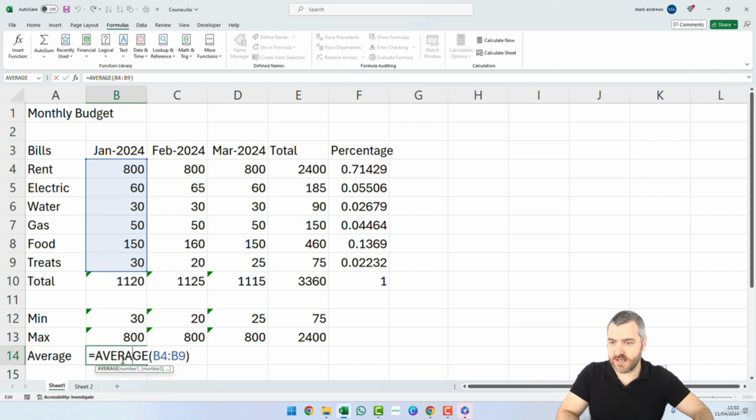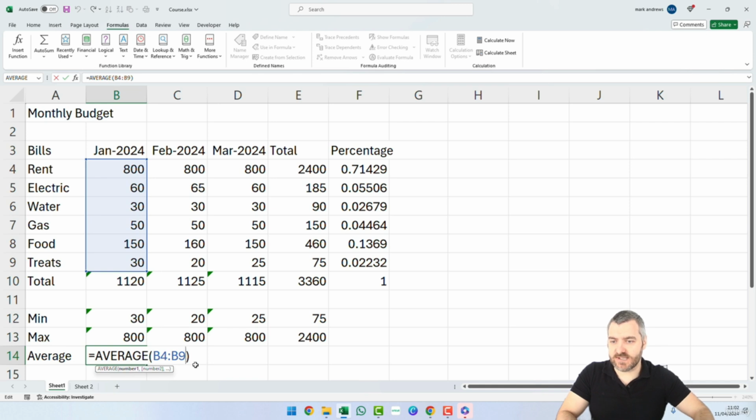So we have the equals sign, we have the formula itself, and then we have the argument here. And once you start to learn this, if you look at this little bit here underneath, you can see this is all the formulas as well and how this works. So we can see that we have the formula itself here, and then it actually shows you the arguments underneath. So we definitely need a number 1, because we need to know what it is. But that doesn't have to just be a number, that could be a range at the same time. And then these in the square brackets that you can see are conditional, in terms of you don't always have to add them, but if you want to add more, then we can do.